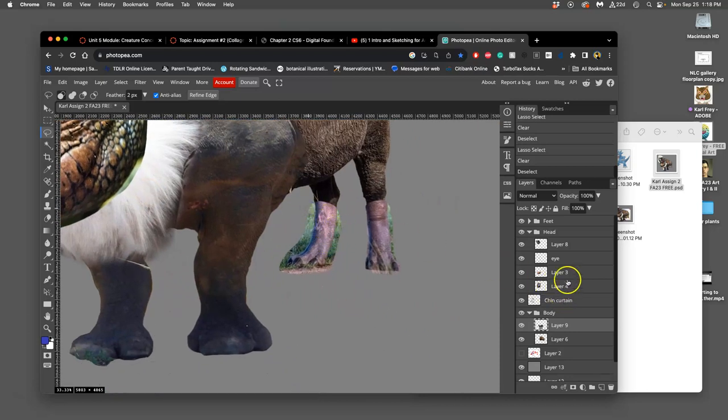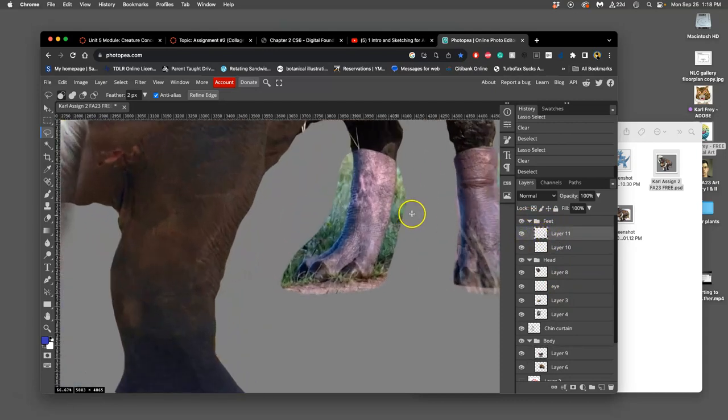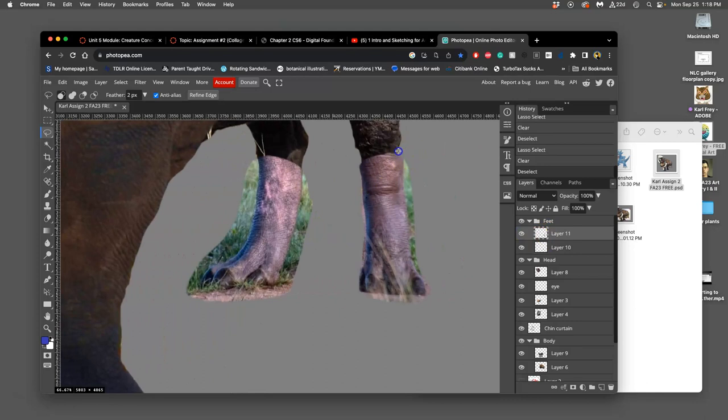Speaking of the feet, I can go ahead and do those. They're on top of everything, but do this one first. Cut them out, see what I can get. I haven't even blended them yet, but first we start with external edges, and then we can go to color correction and the internal edge.